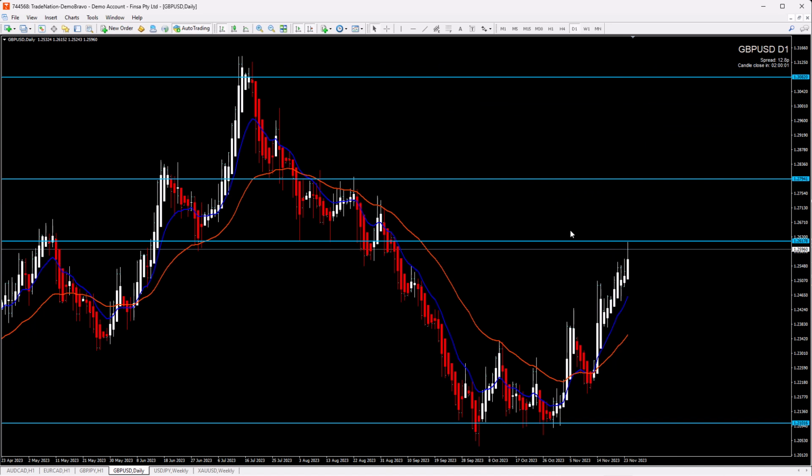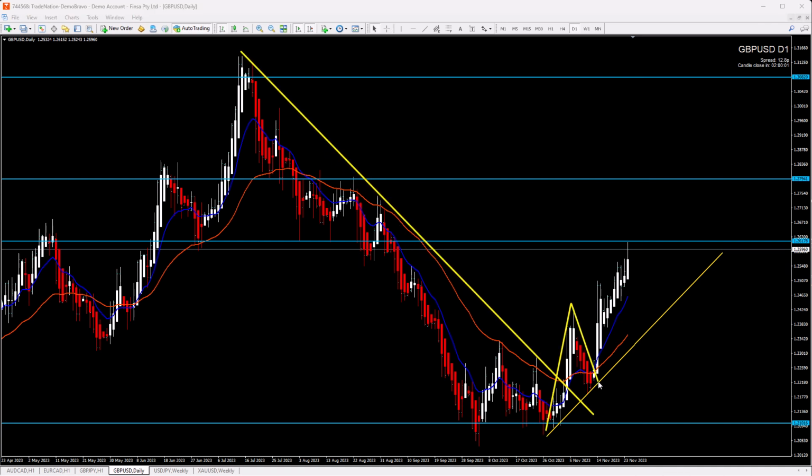So now what we can expect, or what we want to do here, is wait for the retracement and look for long scenarios to target this. If price stops here, okay, if price continues, yes, then we wait for the retracement, we look for buys, and we target this. Okay, so this is from the daily chart. We also had what? Daily trend line breakout with the daily 1 to 3 setup. Okay, so we had this opportunity also.